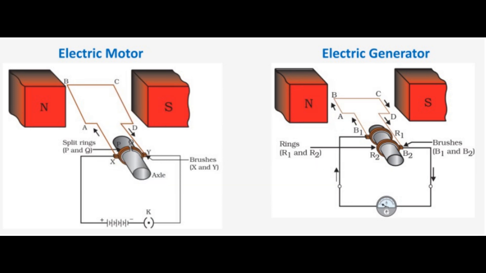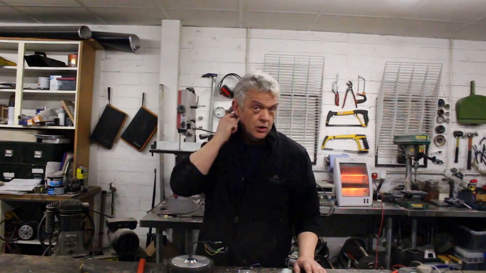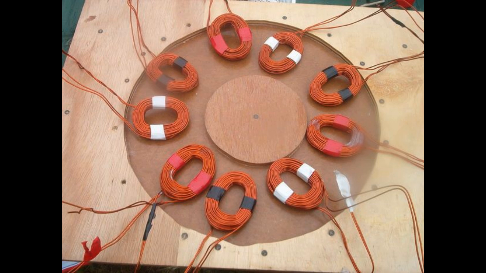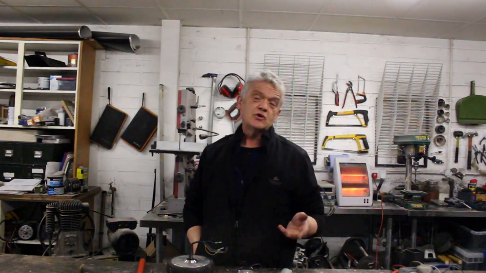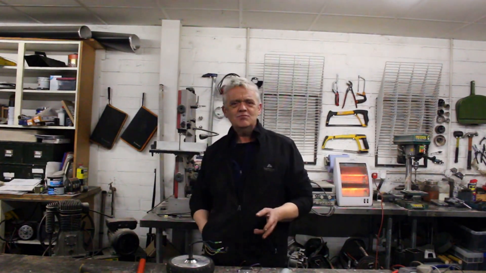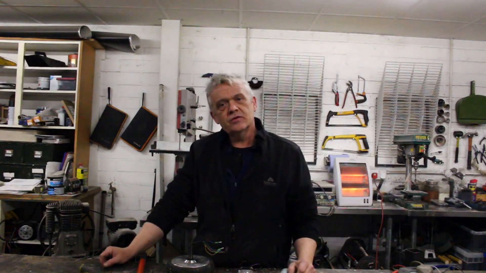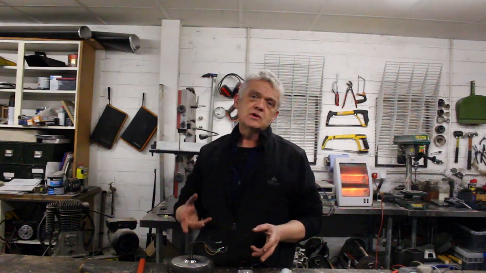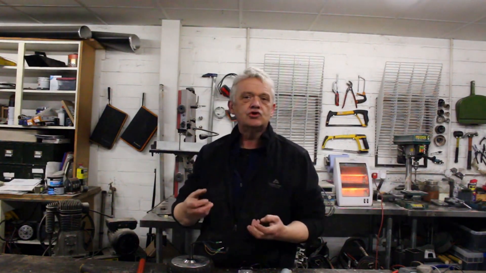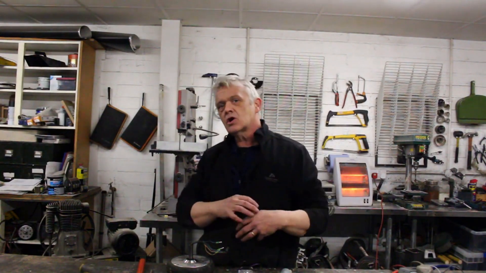How do you select something that will be a good generator? We could build our own - glue on a load of magnets around the rim, attach some coils - but that's a lot of magnets and will make it very expensive. So I'm going to do what a lot of people do: cast around for a motor that will do that job. Which motor is good for attaching to a big wheel, or to wind vanes to make a good generator out of a windmill? It's an across-the-board problem.